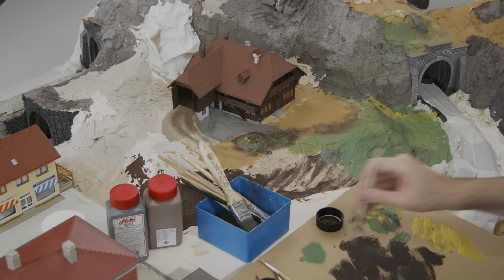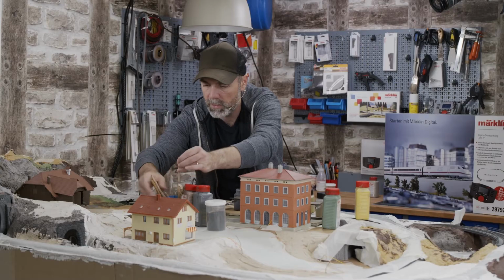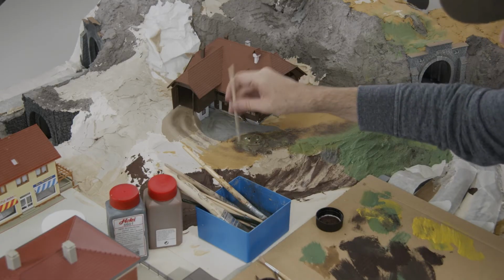This brush is way too soft. We need a bristlier one. Let me check my other brushes. This one looks perfect. Let's see. That works all right. Our task is to get rid of that new material look.